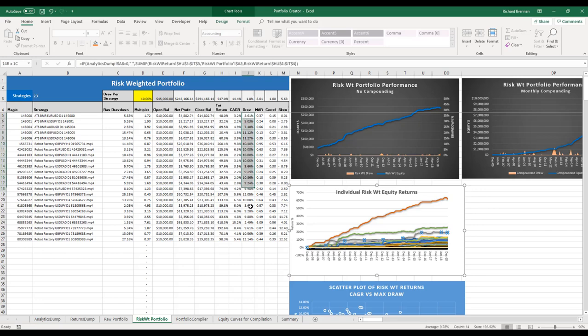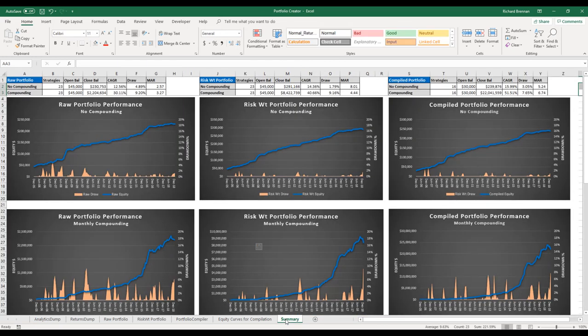If we refer to the Summary tab of this spreadsheet, we can quickly see the impact to the overall portfolio from its raw condition to its risk-weighted treatment.